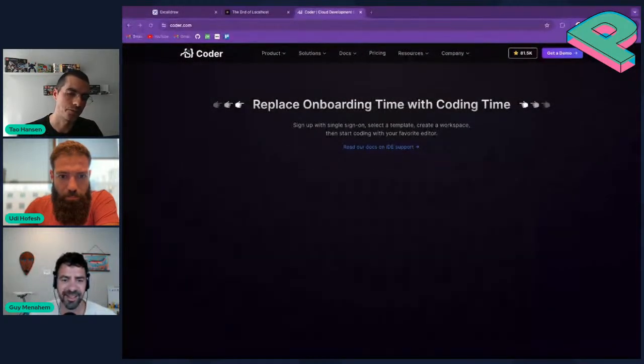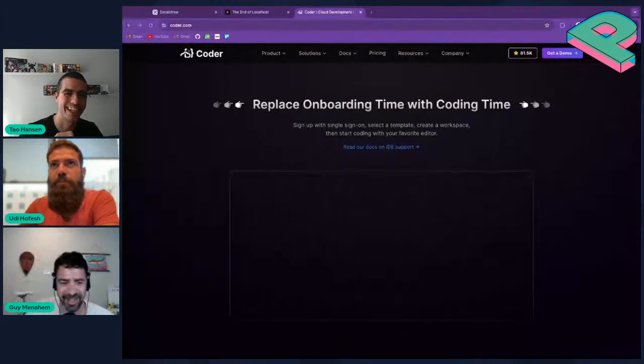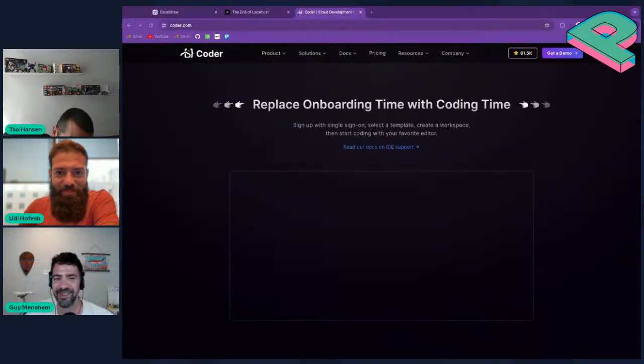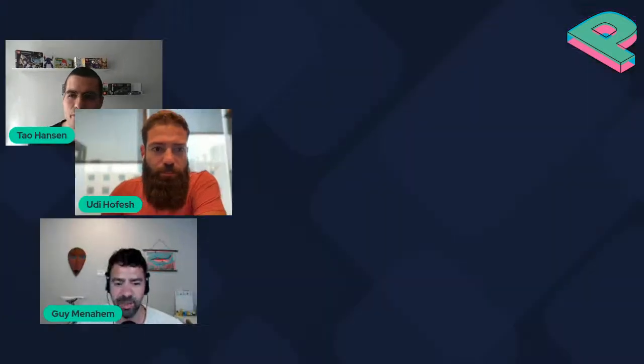I really like "replace onboarding time with coding time." It emphasizes the value of the product and what you're going to get out of using it. That's pretty great. I think we covered a lot of aspects and areas around dev containers.